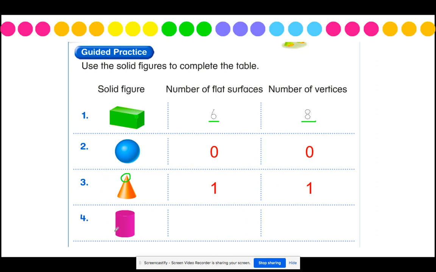Let's go on to number four, which is our cylinder. Counting the number of flat surfaces — I see that it is standing up, so it looks like there is a flat surface at the bottom, which would look like a circle. A cylinder also has a flat surface at the top that looks like a circle. So the number of flat surfaces is two. Now for number of vertices — meaning where they come together at a point — do you see any points on a cylinder? I hope that you said no. There are zero vertices on a cylinder.